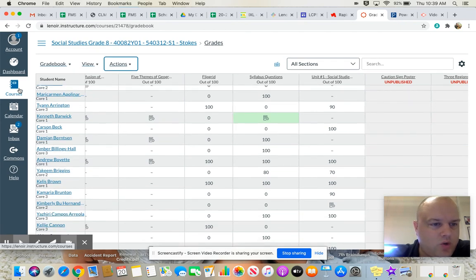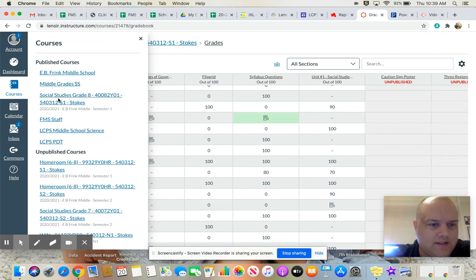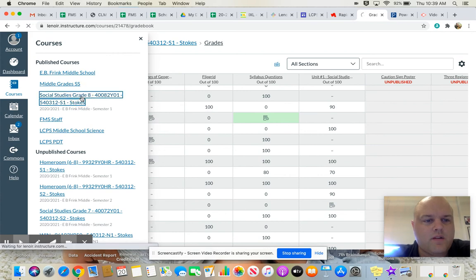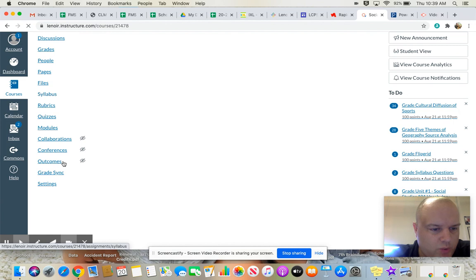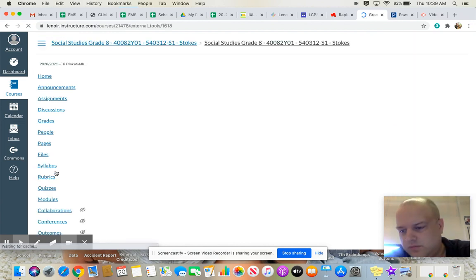That's how I'm going to treat it. Now, if you have any issues with the syncing, because that can happen as far as something not showing up, that's possible. You back up a second here. You want to go down to Grade Sync. Okay, Grade Sync.